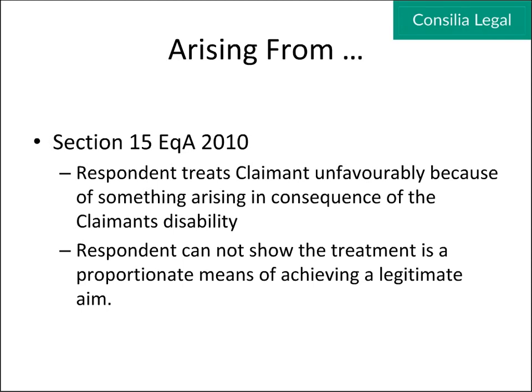And I just want you to highlight the word unfavourably there, because it's not less favourably. There's no need for a comparator in this claim. So in the other claims, you have to show that vis-a-vis somebody else, in direct discrimination for example, you've been treated less favourably. But in arising from, all you have to show is that you've been treated unfavourably, and that it wasn't justified.